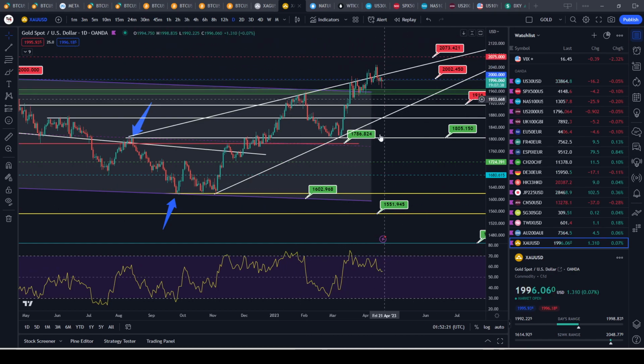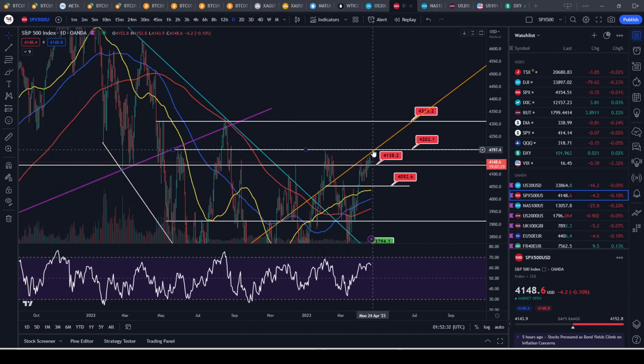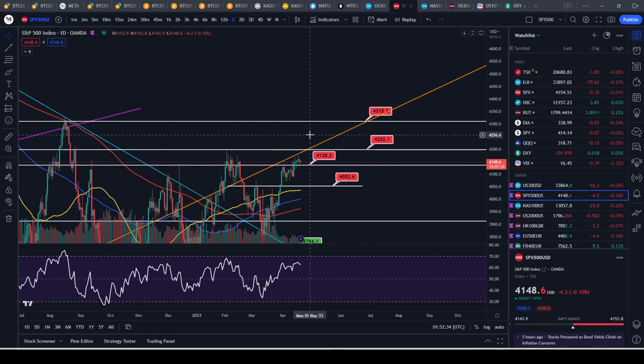I feel like once you get that big pullback in gold, you might get a big rally in the S&P 500, which could potentially start to mark a top. Who knows how high it's going to go. Maybe 4,200 would be my first target, but if it can get to 4,250 or 4,300, I'll be even happier because I'm going to get an even better price on my short entry, right? Obviously, when you want to get into a short, you want the stock to go higher so you can get the best possible entry. But you can start averaging into your short positions, which is what I've been starting to do in some of my stocks.